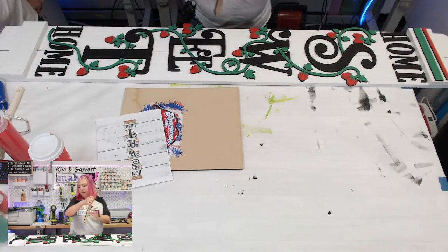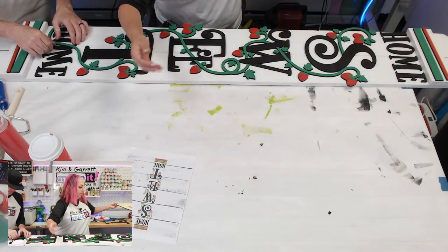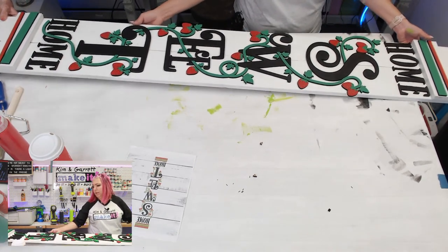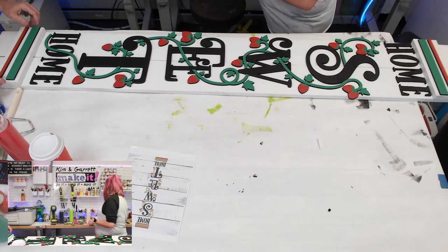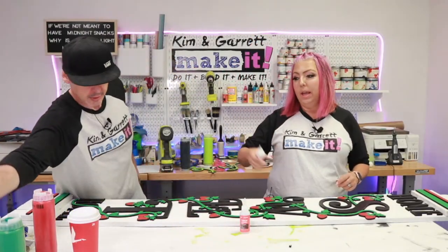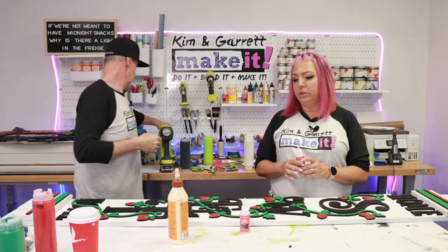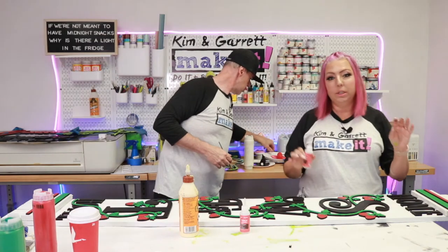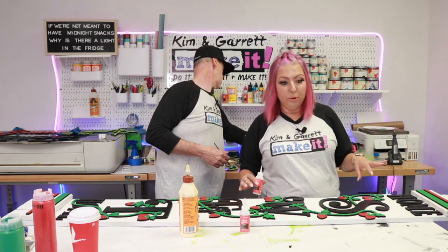All right. Put this down here. Yeah, you go on. All right. Opposite. I'll get this out of the way. Here, all right. Just catching the end, looks fabulous. Let's glue it down. All right, so we are going to use both, oh, there it is. Some of our Star Bond glue and wood glue. Star Bond will hold it, but it doesn't have quite as strong a bond as the wood glue. So we're going to do a little of both. We're going to put the Star Bond on there to hold it so that we can hold it up and show you guys, and then the wood glue to hold it a little more permanently.